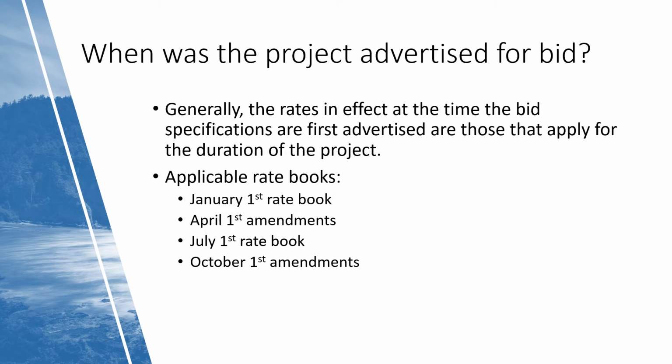For example, if a public agency first advertised a project for bid on February 6th, it is subject to the January 1st rate book. But a project first advertised for bid on May 1st is subject to the January 1st rate book and any corrections or amendments published on or before May 1st, including the annual April 1st amendment. You can find all of BOLI's rate books, amendments, and any corrections on our website. As you can see, when looking for the correct prevailing wage rates, it is important that you are certain about the date the project was first advertised for bid.